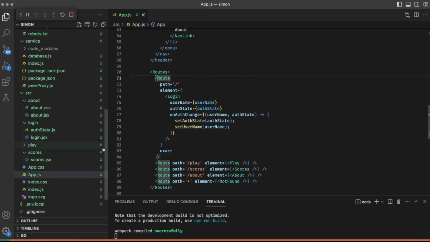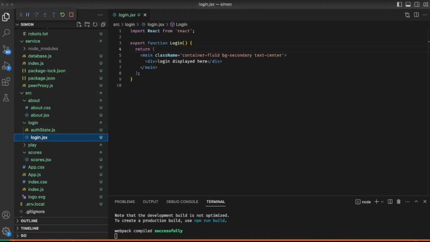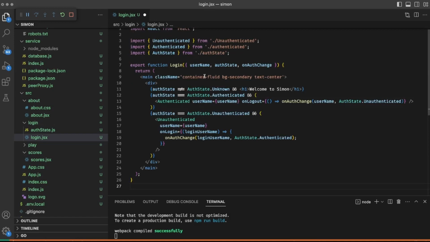Now I'm using all those variables, but now we're going to go and rewrite our login component. So I'm going to close this up, and I'm going to come over here and open up our login component. Now our login component is going to actually be dynamic. It's going to have 2 children, because remember, I want to display a different UI based upon whether or not the user is logged in. If they're not logged in, then I'm going to display the inputs to allow them to log in. If they are logged in, I'm just going to allow them the inputs to actually display the play. So I'm just going to pull in some code here to replace this, and then I'll walk you through what all this code does.